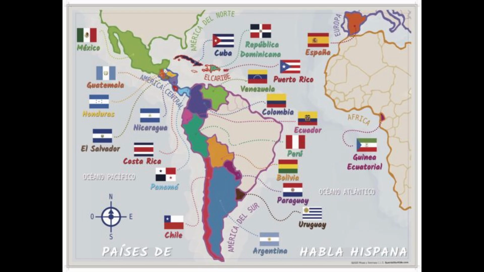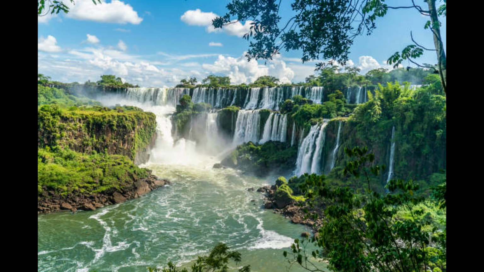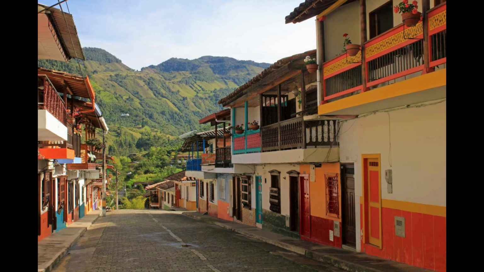It has a lot of differences from English, one of those being the fact that usually adjectives are seen after the subject of the sentence, while usually in English they are beforehand. Another thing that Spanish has that a lot of Romance languages have is that the plurals are consistent. We say deer when there are multiple deer, or mice when there are more than one mouse. In Spanish, they say plurals with an S at the end of the word.